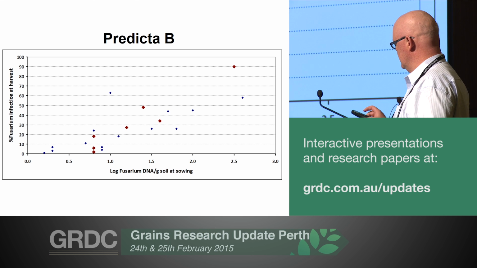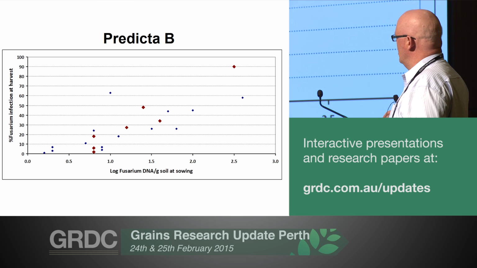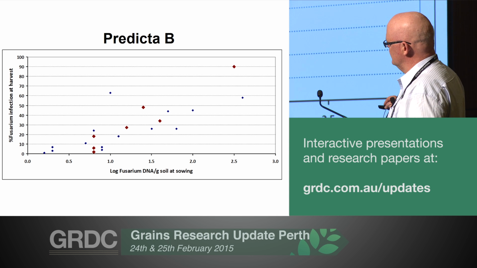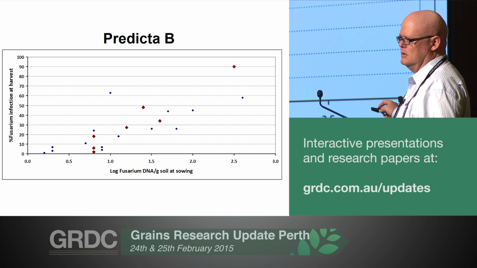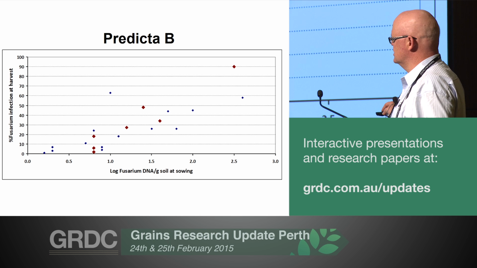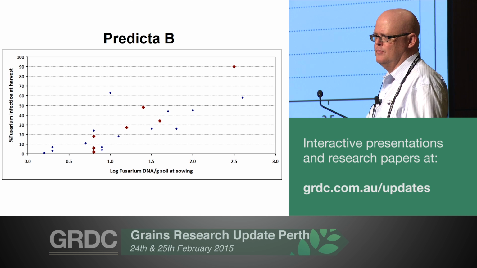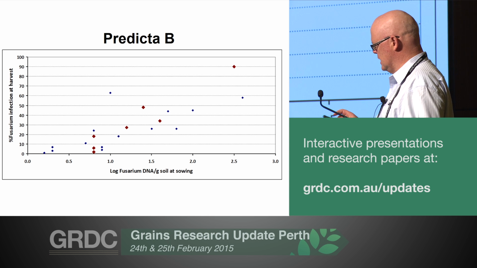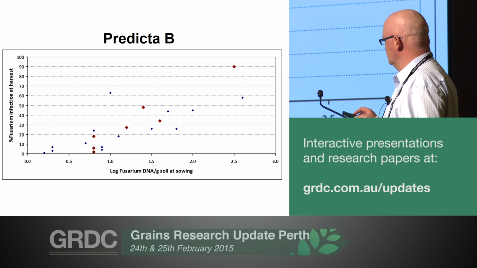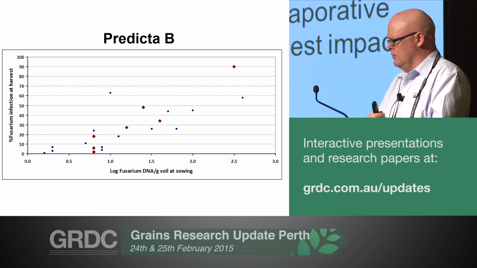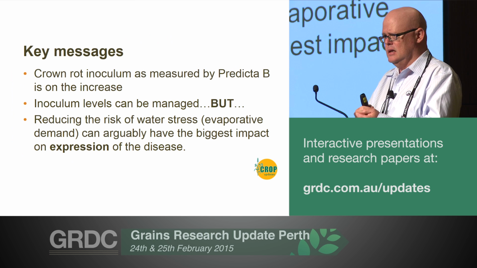So that means we can say if you get a really low level of DNA back, then you know that you're on this end of the infection. This is the amount that your crop would get, so you're safe. So knowing that this is a pretty solid relationship means we know we're down here with our level of DNA we picked up, then we're going to be safe. We're going to have lower infection, which is a good thing to know. So it does work.